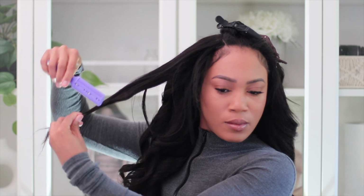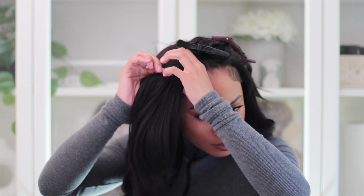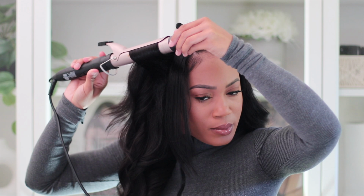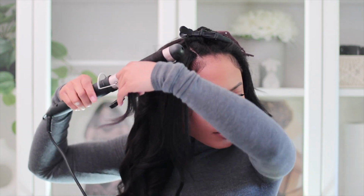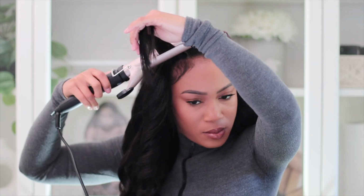So, of course, I'm going to go ahead and obviously I need to kind of match up the hair. It was doing some interesting things. So, I did go ahead and just take a razor comb just to quickly go through and match up the layers. And then, of course, I'm just going to go through, kind of separate that and curl everything away from my face.